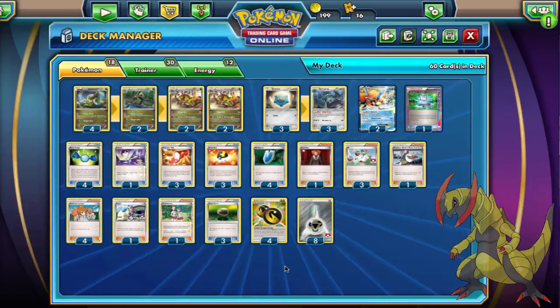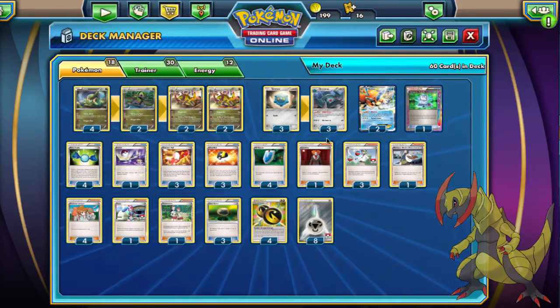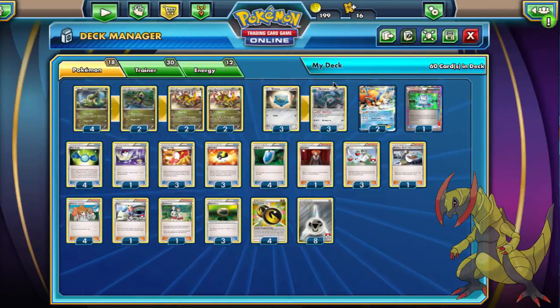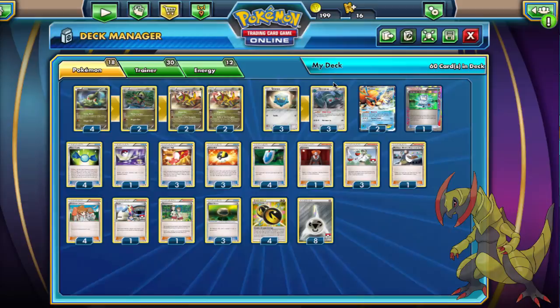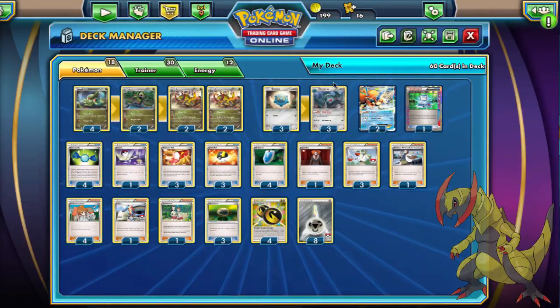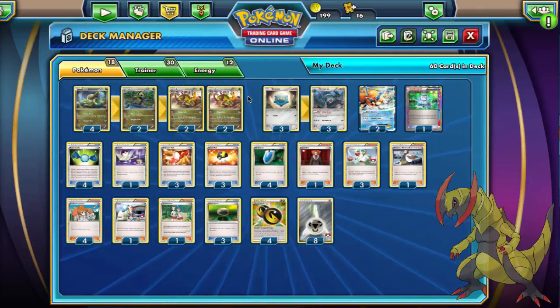So you can attach a Double Dragon Energy. You can attach some Steel energy from your discard pile using Bronzong, and you can see how the damage adds up very quickly. If you have 5 energy attached, you can have 3 Steel and a Double Dragon. You can be doing 200 damage with a Haxorus, which is pretty good.